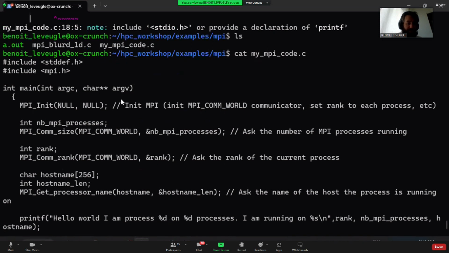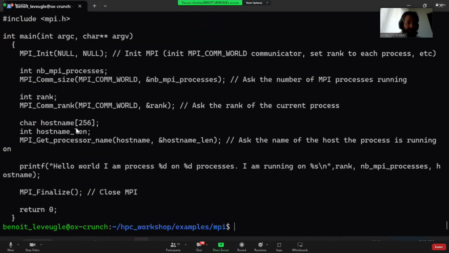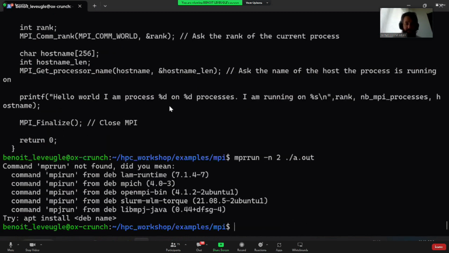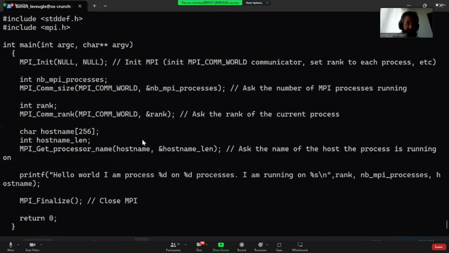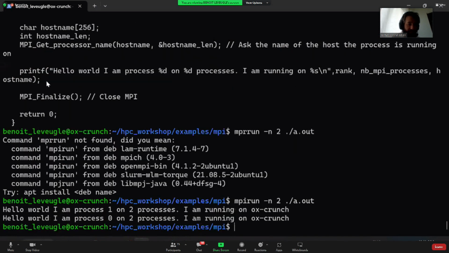Okay, so this is an MPI code. It's going to use multiple processes, okay? If I execute it, oh, I forgot one. Okay, anyway, MPI. So I created two processes, and these are fully isolated processes. It means that their whole memory was isolated.